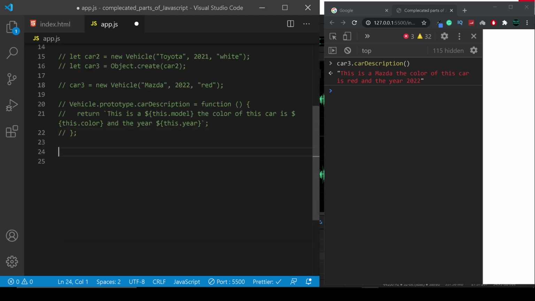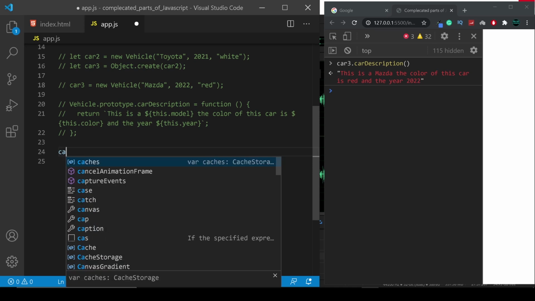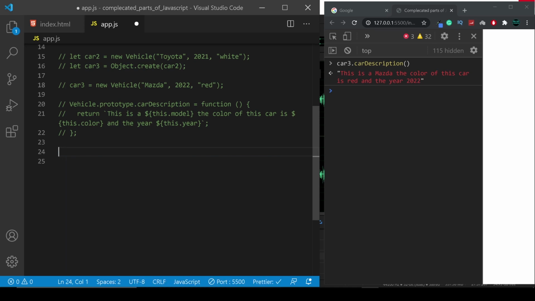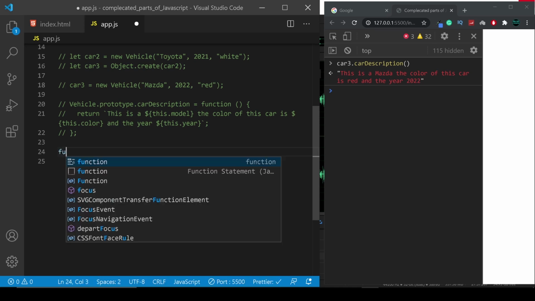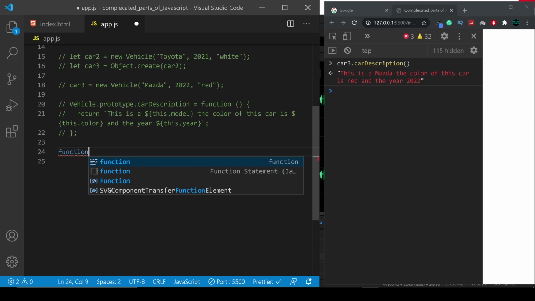All right, let's create the user authentication. Let's fake it, so I can show you how we can get the login and logout with the prototypes. It's just like an exercise, and that's going to be good practice. All right, so let's create the constructor with the function. It's going to be the class.